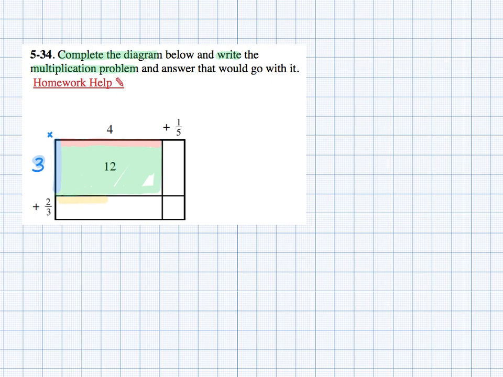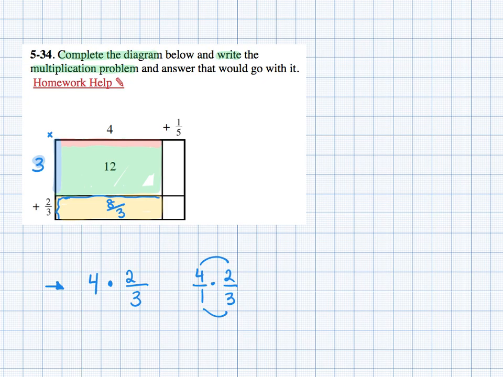Now if I want to do this piece right here, the yellow one, the area is not given, so I need to look at what is really given. The top is 4, and on the side is 2/3, so we still have to multiply. Inside we're going to write 4 times 2/3, or the area after you multiply. We can write 4 over 1 times 2/3 to make sure we're multiplying correctly. So 4 times 2 is 8, and 1 times 3 is 3. So inside we're going to write 8 over 3, but here we showed work.